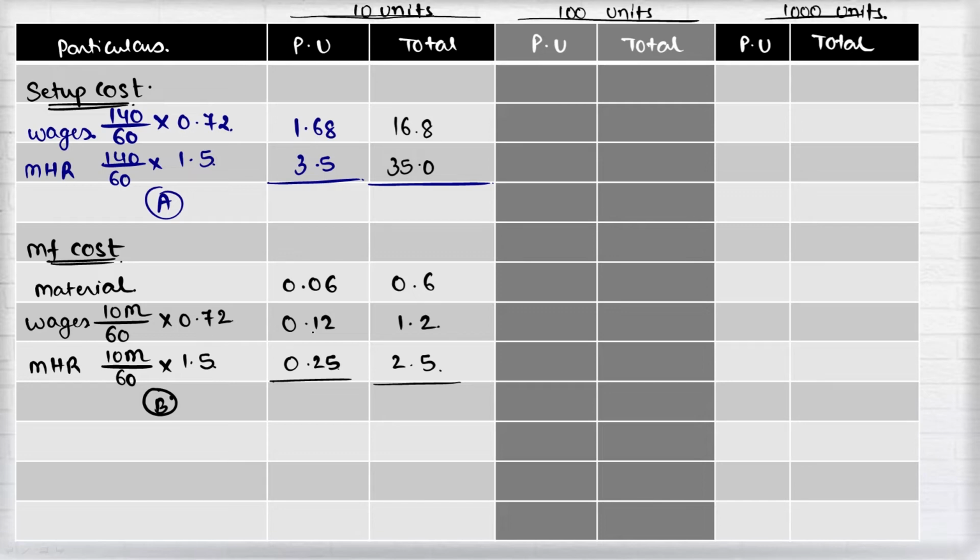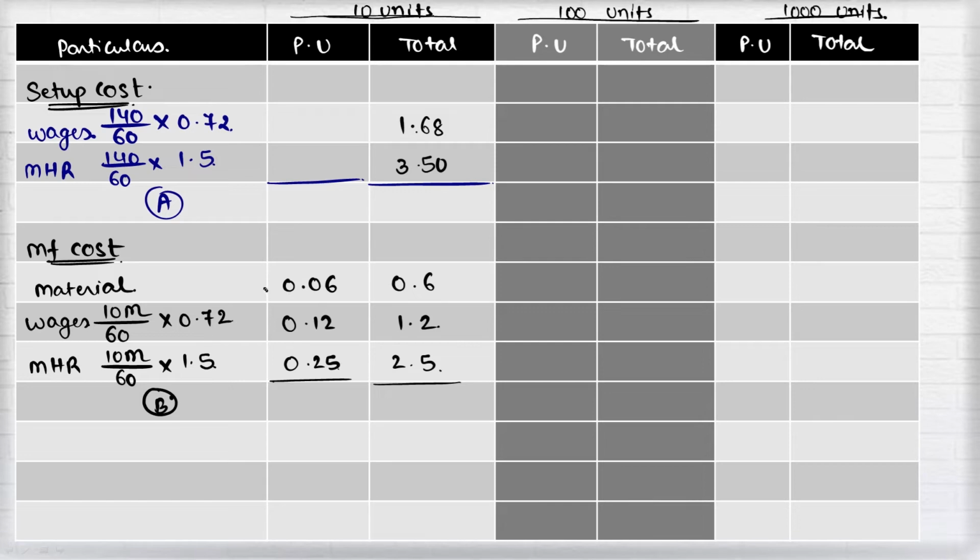So this is where I am making a mistake. Please concentrate. This cost, what was the answer of cost? 1.68 and 3.5. Is it cost for one unit or one setup? 2 hours and 20 minutes is required for one unit. Yes or no? No, it is required for one setup. And in one setup, you will be manufacturing how many units? 10 units. So this is total cost of 10 units and not cost per unit, right?